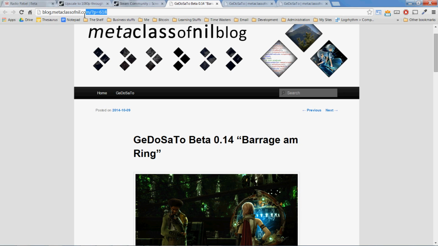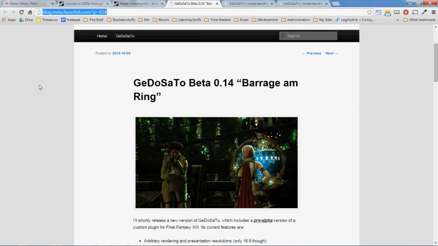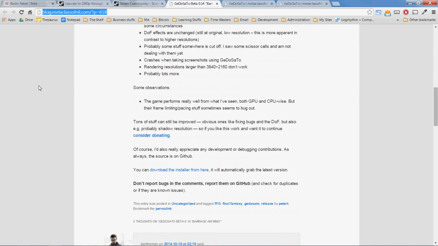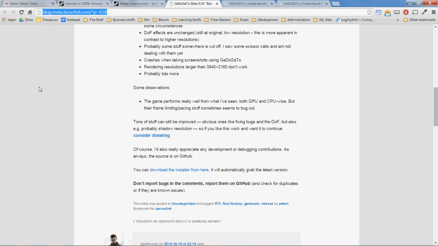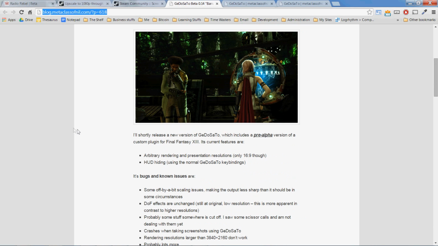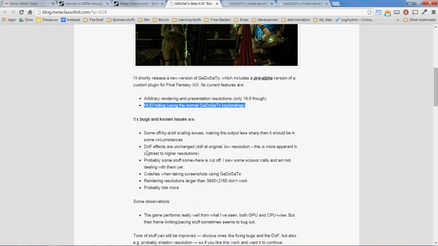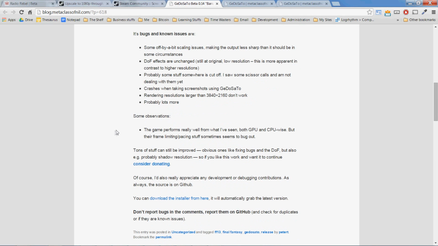So you want to go to this website here. I'll put the link to this in the description and the other link that you're going to need as well. It's two. And this basically gives you an idea of what this is. Okay, so if you want to know about what exactly you're installing, this is where to go for that. It tells you what it currently does and the currently known problems and some other things going on.